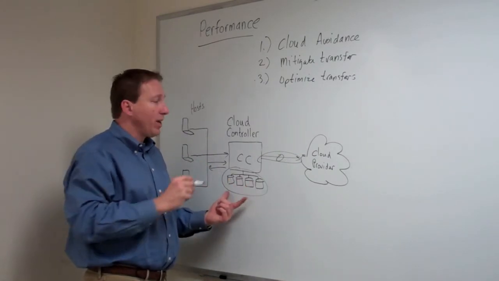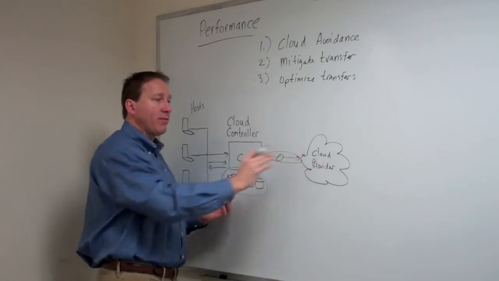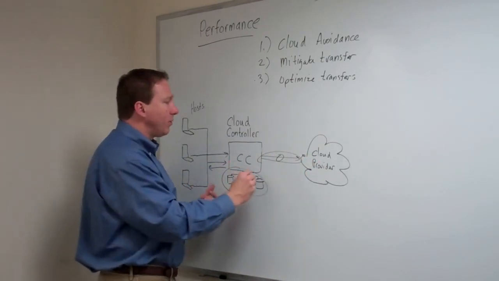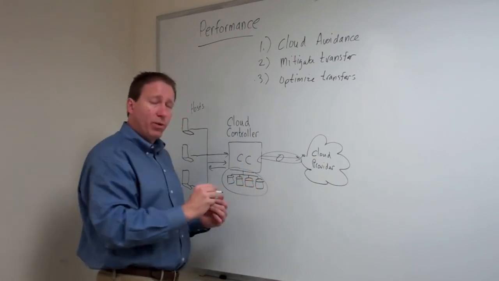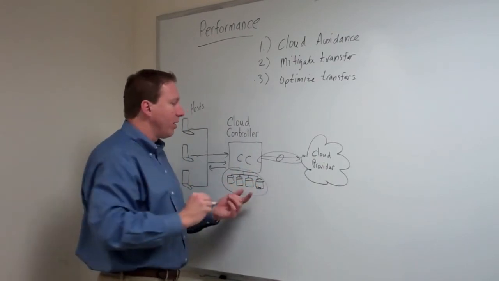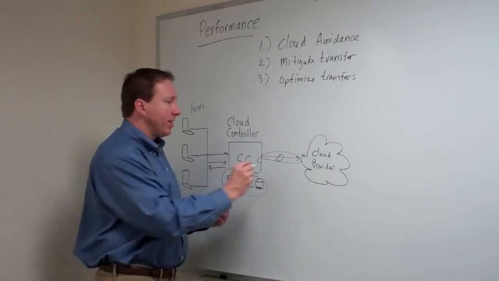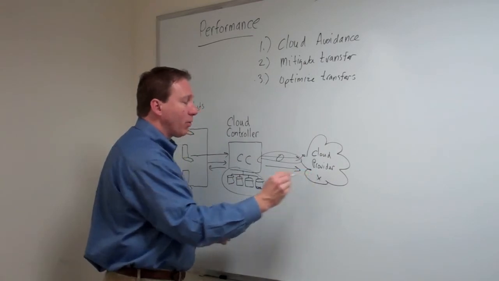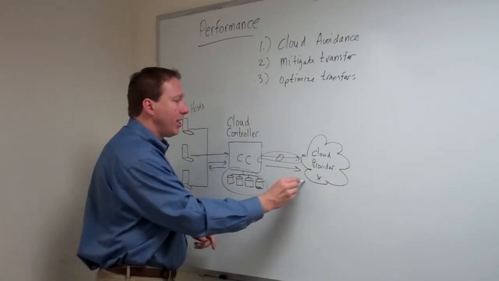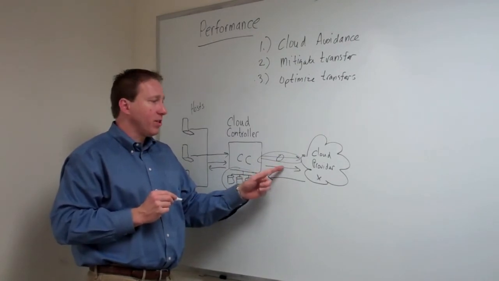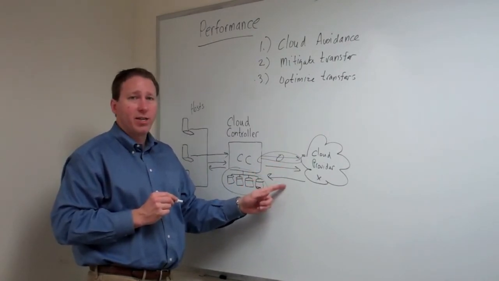In the cases where the clients actually have to go to the cloud to get their data because it's not in the cache, we do what we call byte level deduplication. So we'll take the data that's stored in here, we dedupe that, and then compress it and send that over the wire in compressed form to the cloud provider. So it resides here, takes up less storage, and then comes back over the wire compressed and deduped. So you take advantage of the constrained bandwidth you have as well as getting the cost advantage.